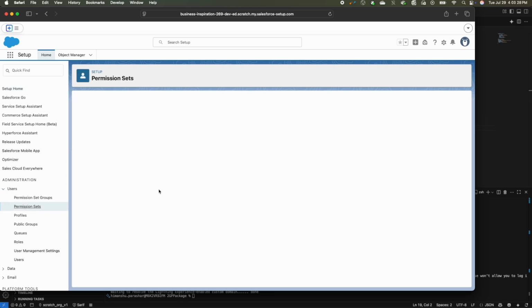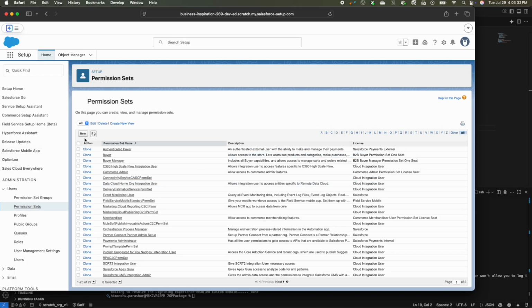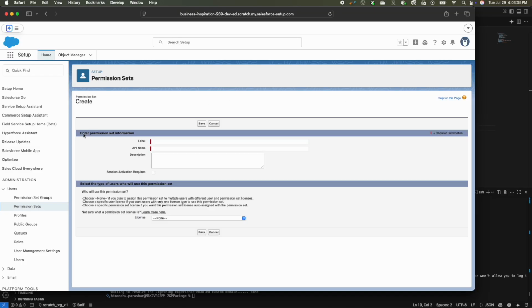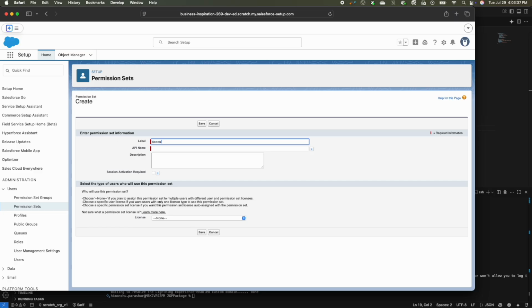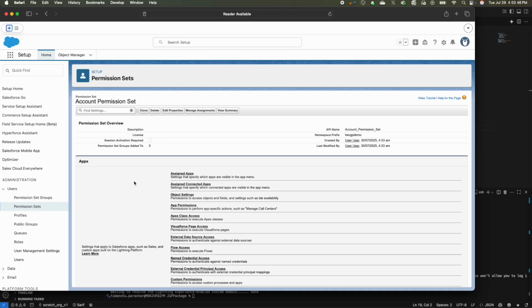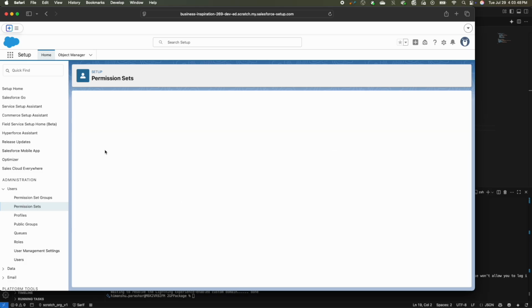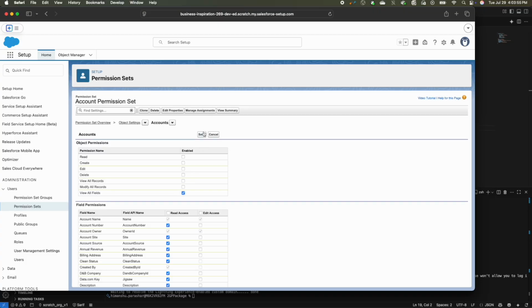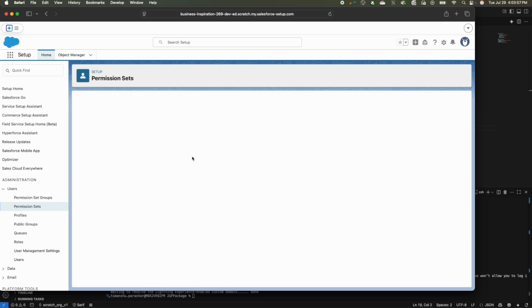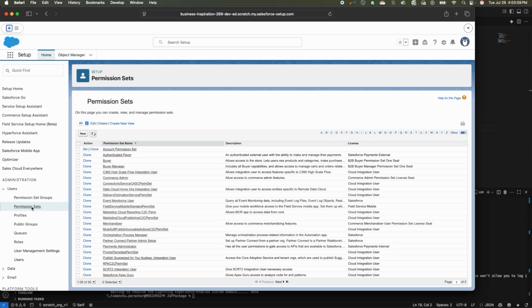So I'm going to create a new permission set here. Let's name it account permission set. Let's add view all field permission in this account permission set.